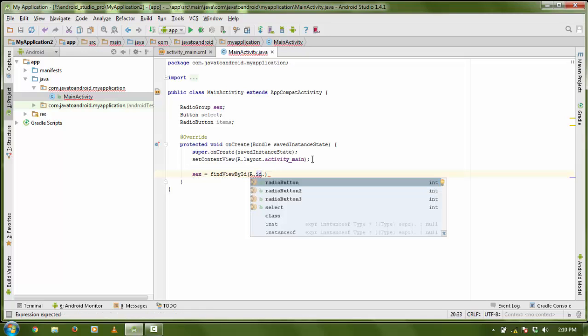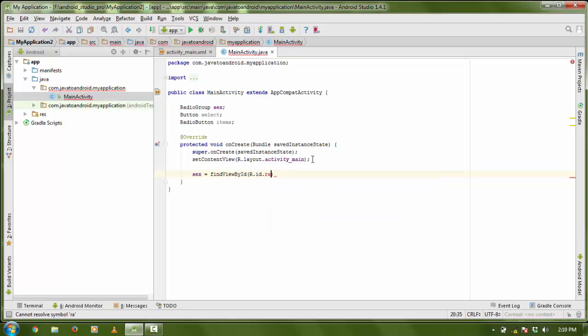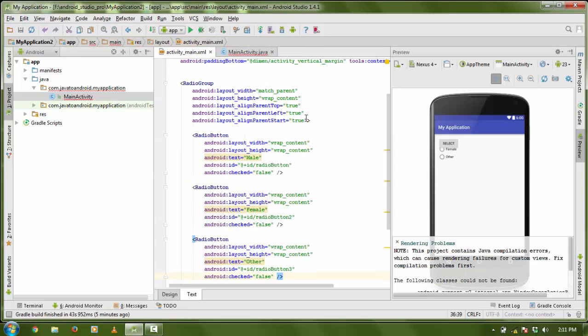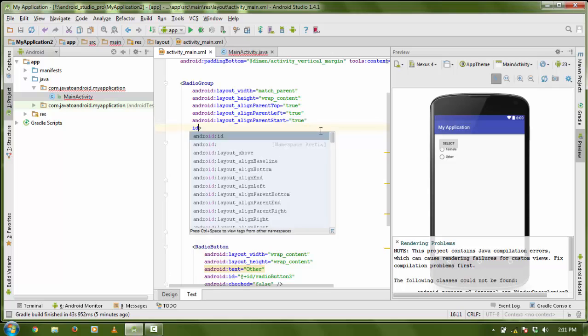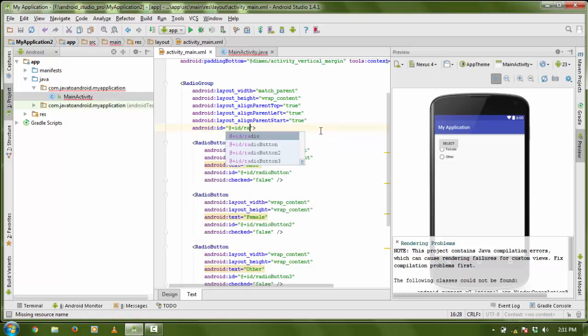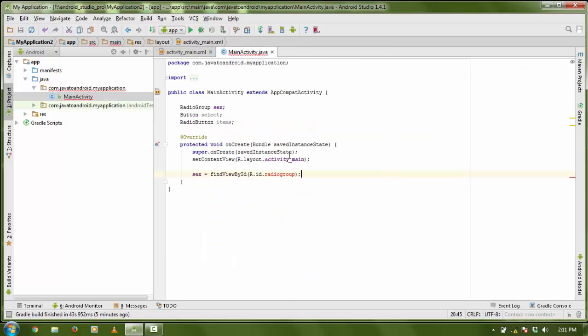I want the radio group on this reference, so I need to pass the ID of the radio group. Here in my radio group I can take that ID. Now it's showing me that it needs to be typecast, so I'm going to typecast it to RadioGroup.